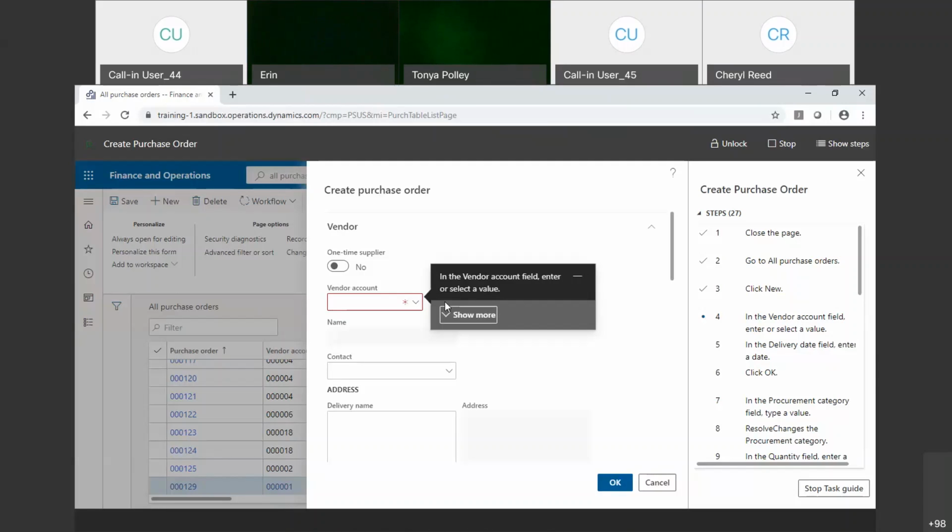This page you added to Workspaces, I filtered it before you added it. Will it stay filtered? If I knew how to save a view yet, it would. I'm still learning that part. But yes, you can customize all of the tiles and the list that you add. And I'm sorry for those online, the question was, I had filtered my list before I added it to my workspace. Is that going to be saved? And the answer is yes, you can create multiples of those with different filters.